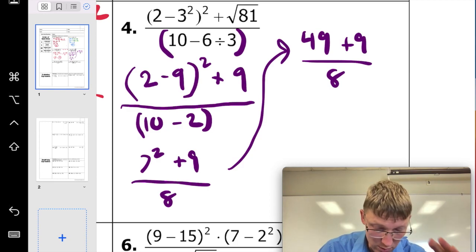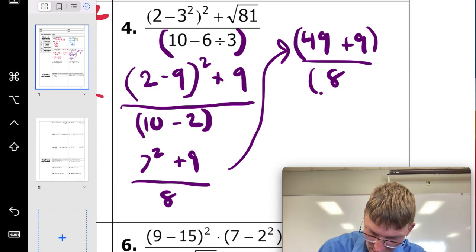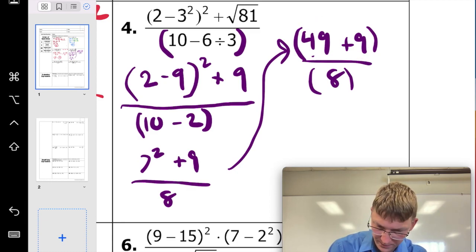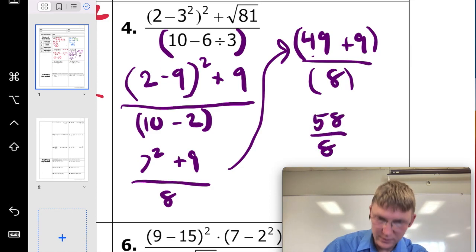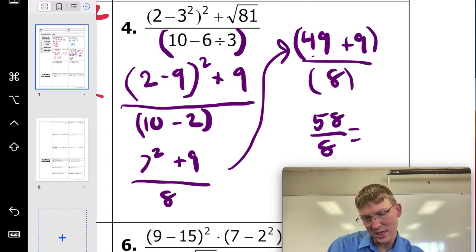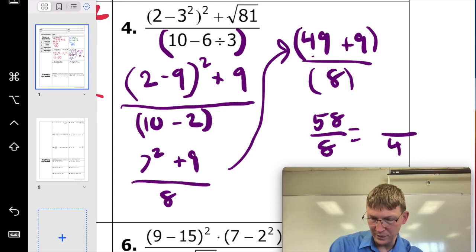Again, if you wanted to include grouping symbols, you could do grouping symbols up here and there. That's totally fine. So that means we'll do this part first right there. So 49 plus 9 is 58 divided by 8, which we can reduce. I'm not good at basic arithmetic, so I know that we can pull a 2 out of that. So let's see, it's going to be a 4 on the bottom, and then if I put the 2 in the 58, that's going to be 4 with a 5. So is that going to be 29?